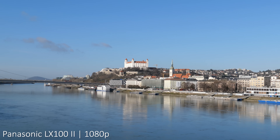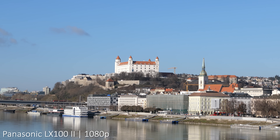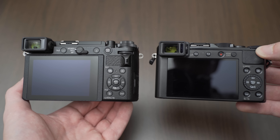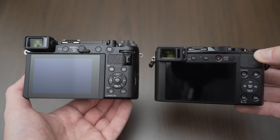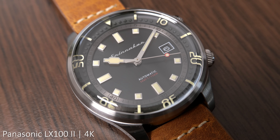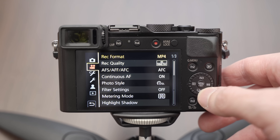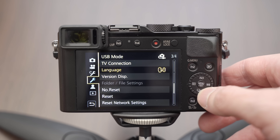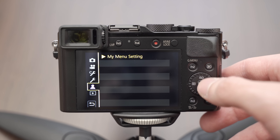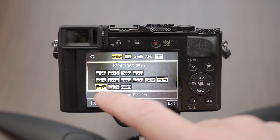An advantage of the LX100 Mark II is that it has very smooth power zoom, which makes smooth zoom-ins very easy. The main limitation for video on both is the lack of a mic input — I understand it on the LX100 Mark II as a compromise to keep the size down, but on the GX9 I would really like to have it. The UI is also the same on both and in my opinion probably the best on the market right now — the main menu is very well organized, the quick menu contains everything you might want to change on the go, and you can control everything via the touchscreen.